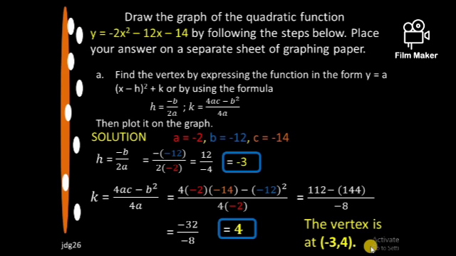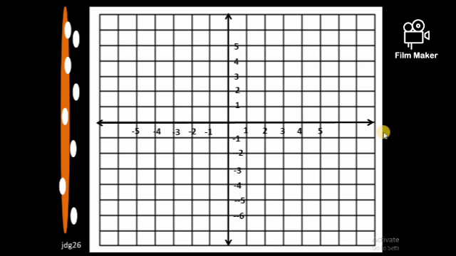So, pag nakuha na natin yung vertex, tandaan nyo yung point ha, negative 3, 4. I-plot na natin siya sa graph. So, gumawa na ako dito ng aking Cartesian plane. Nilagyan ko na ng number. Remember, the vertex is negative 3, 4. So, unang hanapin ang negative 3 sa x-axis. So, ito yon. And then, positive 4. So, it means nandito ang point. So, meron na tayong isang point. Next.